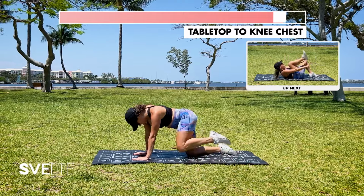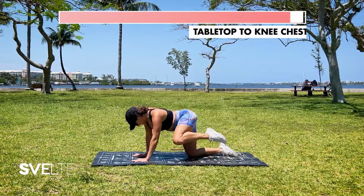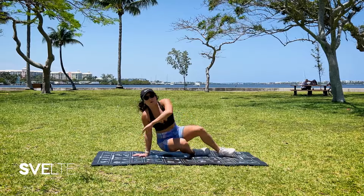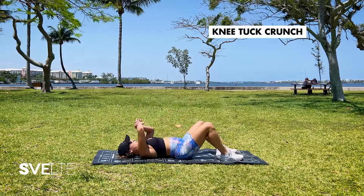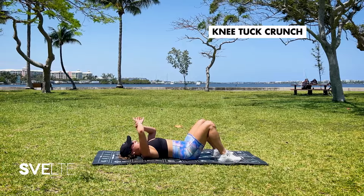And three, two, one, and come down. Very good. Turn it around. Knee tuck crunches. 30 seconds, let's go.